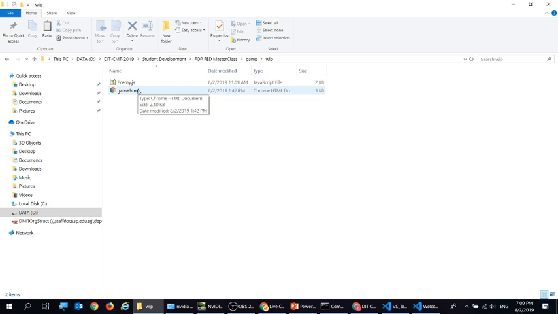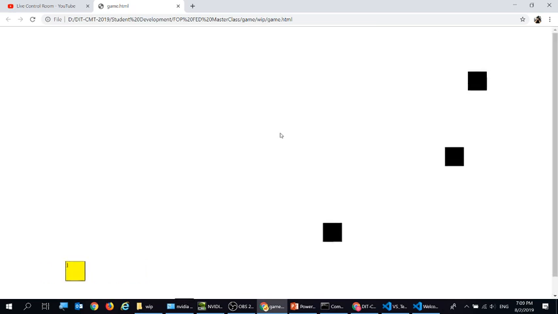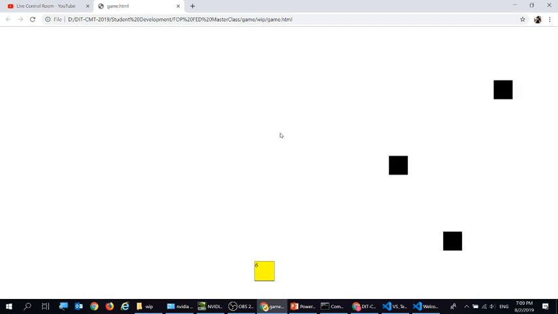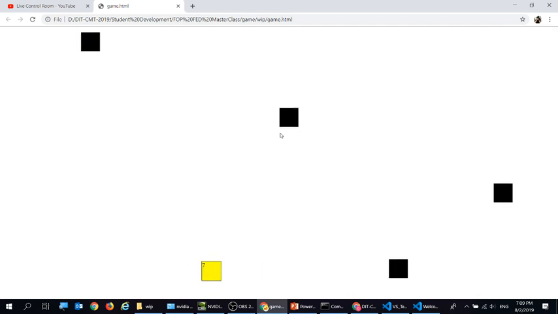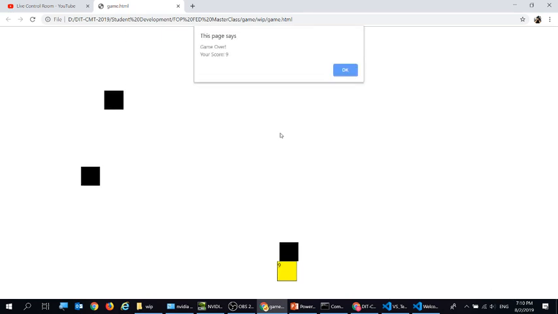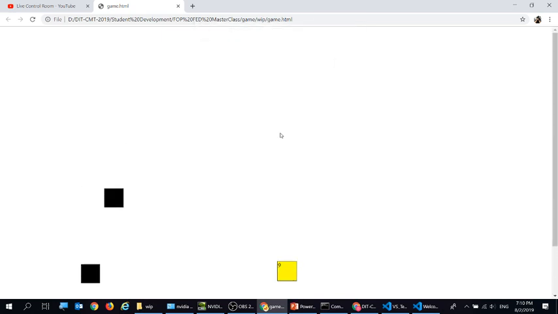Okay, you can open it up and try it, and you will see something like this. It is a very simple game where you have to dodge the falling black boxes. Every box that you avoid, you get a score. The score will be appended onto the yellow box, which is the main character, the protagonist. The moment you hit one of these enemies, you will die, and the game will end. So that is the intention of this game.